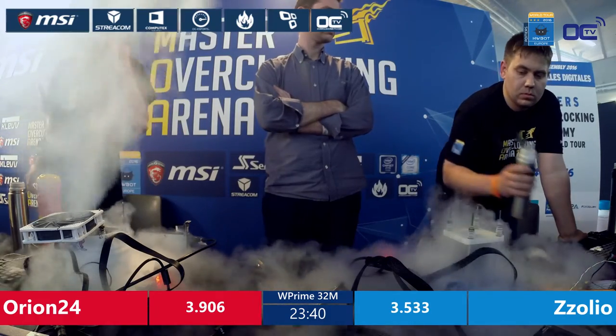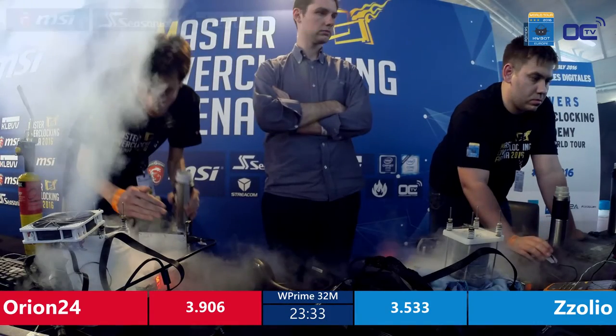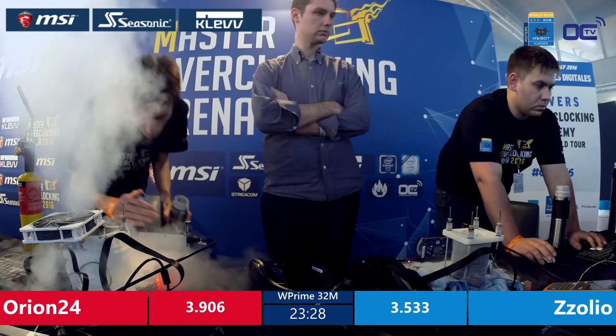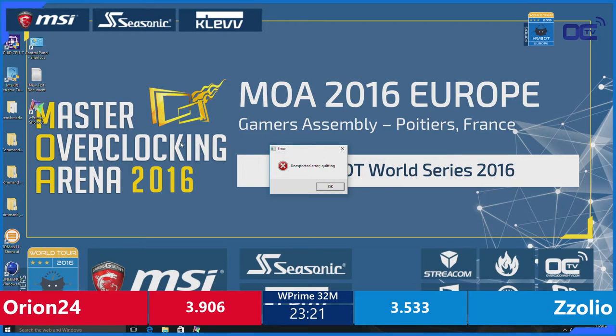They both crashed the system, so we'll wait for them to restart. So Orion is at 3.906, Zzolio is 3.533. You see what he can do. As you say, his best score was 3.435 in the quarterfinal, and so he knows his CPU and his system can already do that.